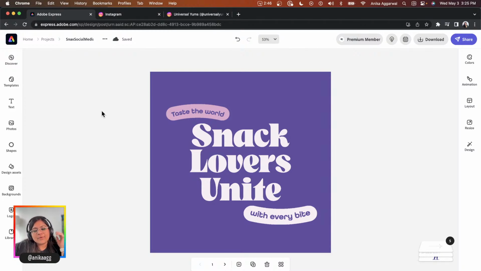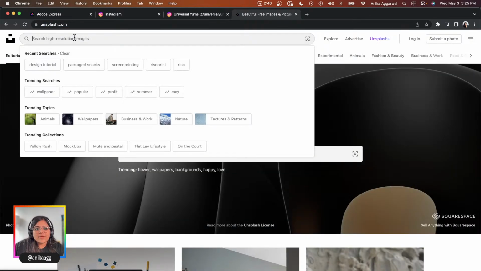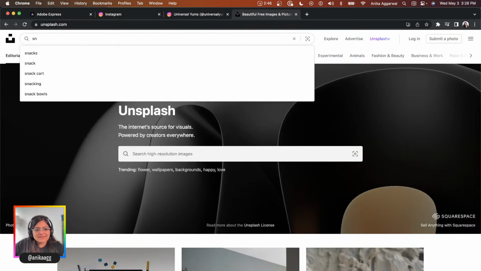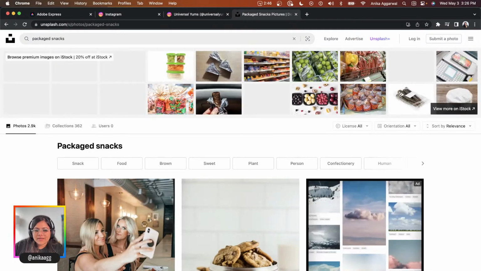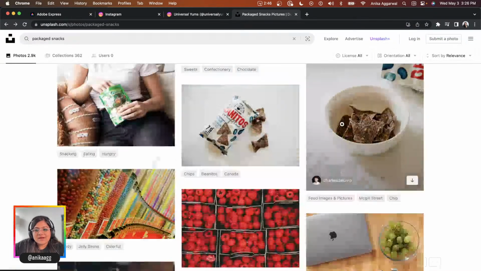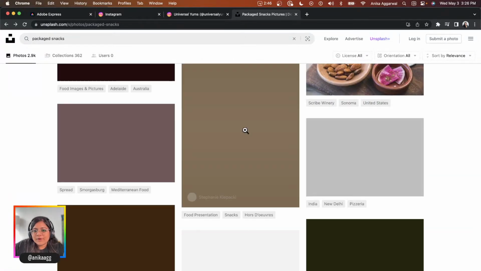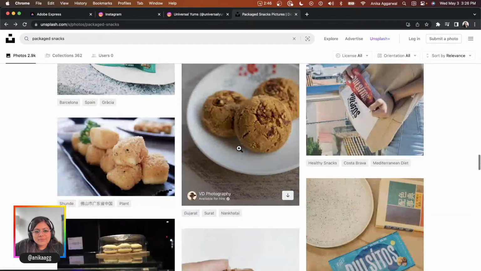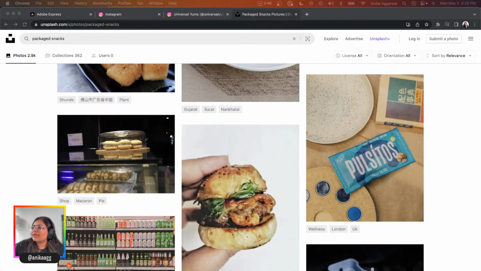Actually, before we do that, I also want to showcase some photographs that I had previously from Unsplash. So I just went to Unsplash, or you can even go to Adobe Stock, but go to unsplash.com, and I looked up packaged snacks because we all love packaged snacks, and obviously if they're gonna last for a really long time, they have to be packaged. So I got images like these, which could probably be like a Spain box or something, and we have some more. I think I saw some more in here. Yeah, this one. I downloaded some of these from earlier, so I'm gonna bring that up right here.